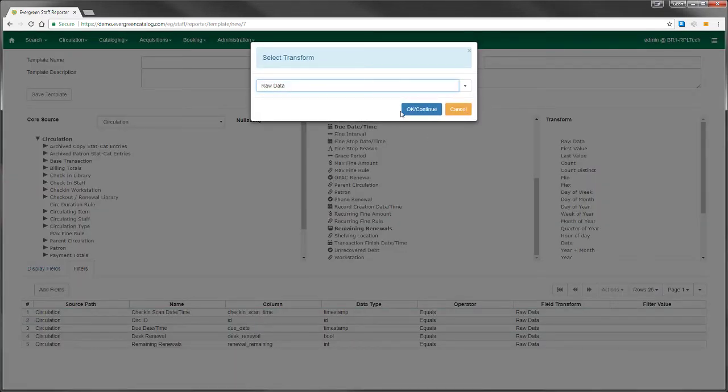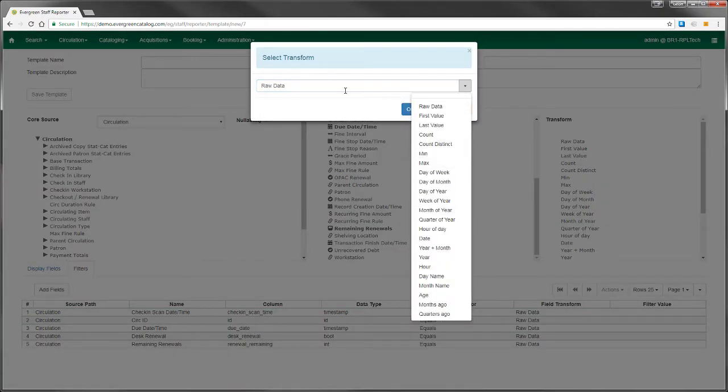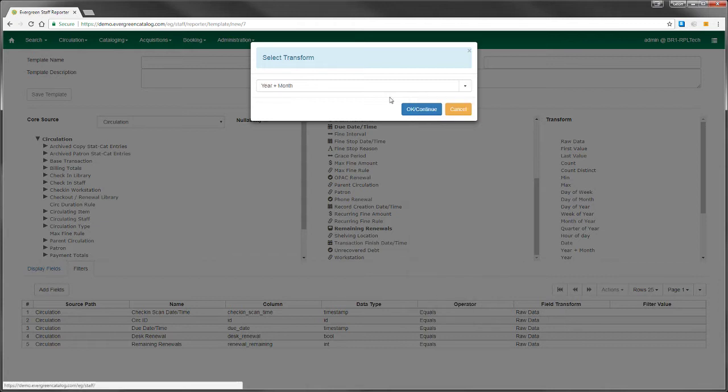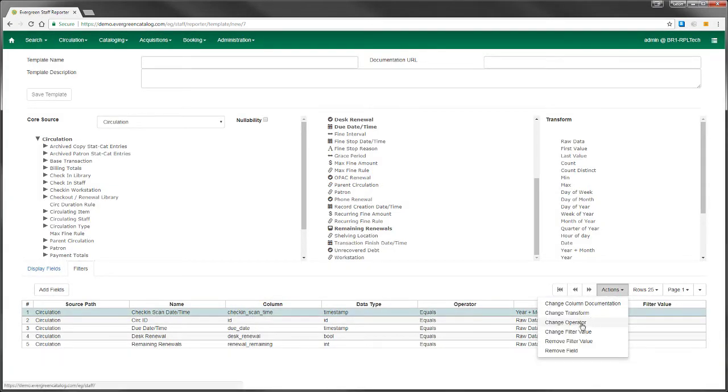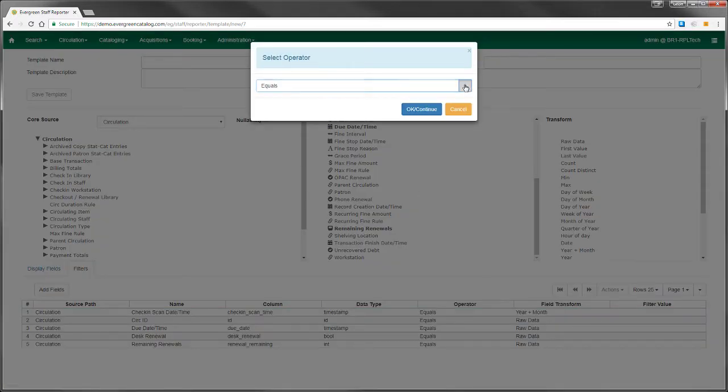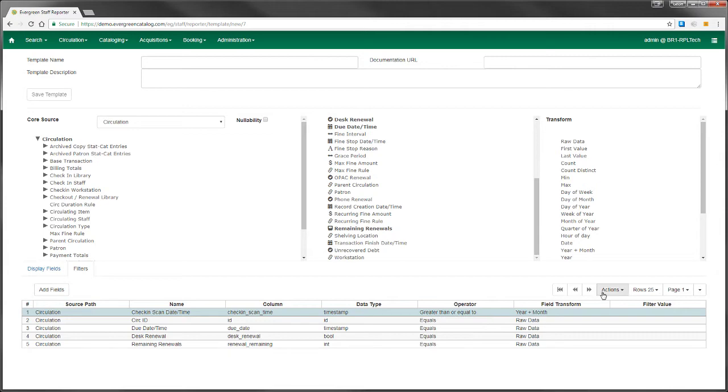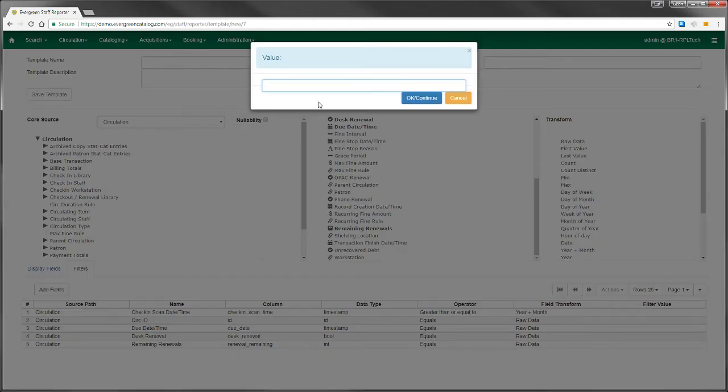So you click on Change Transform, same set of options available. We go through and we do the same thing for, say, operator. You want it to be greater than or equal to, great, works. As well as changing the filter value. It'll bring up a box that you just fill in whatever the value is, click OK, and you're good to go.